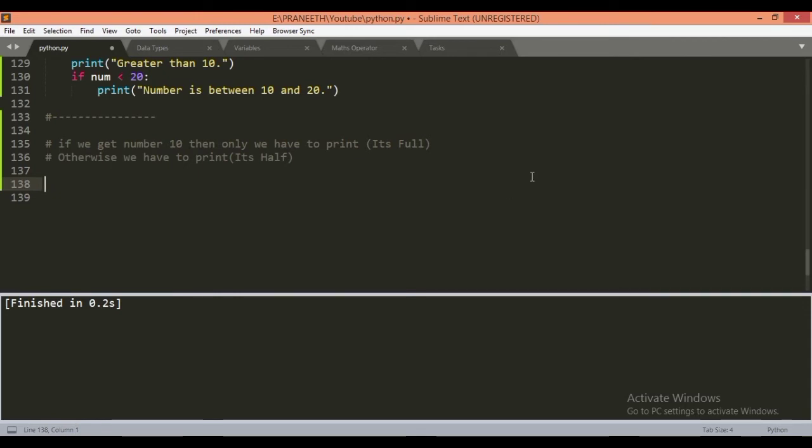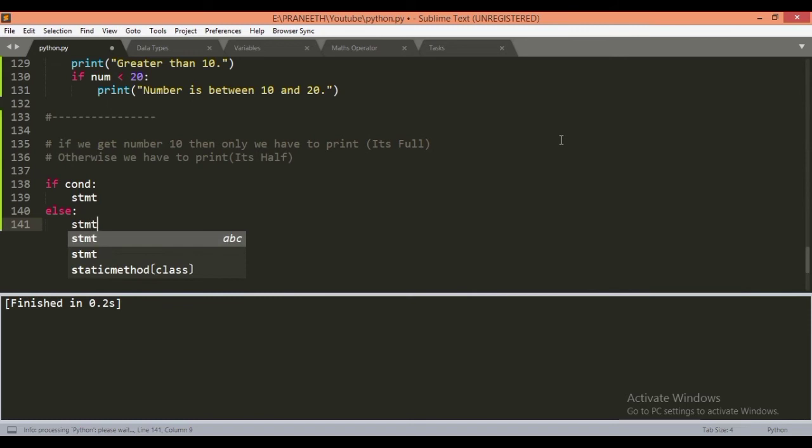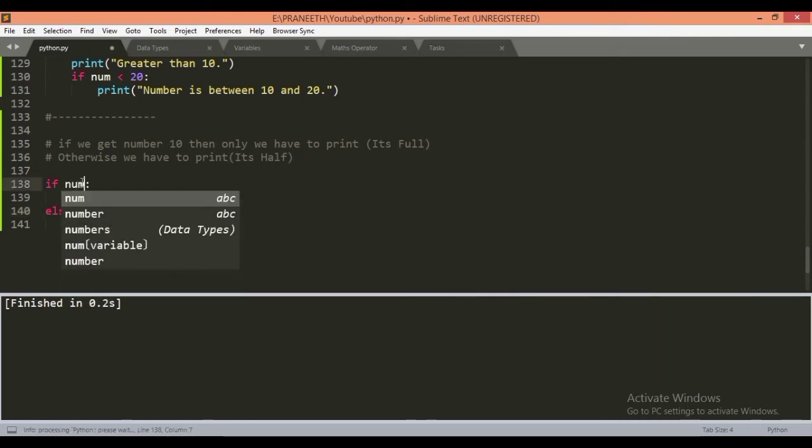So basically the if else format is: if condition, then it will execute the statement given in this, else it will execute this statement. As we discussed, if the number is equal to 10, then only we have to print its full, otherwise we have to print its half. So let's take the condition as num equal to 10.